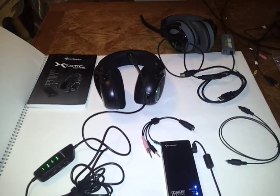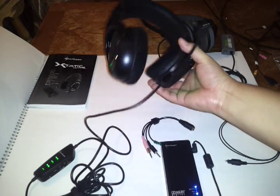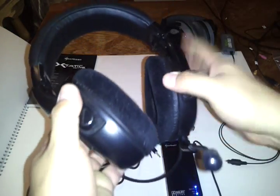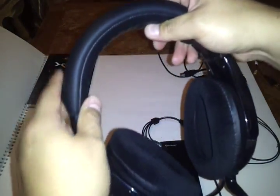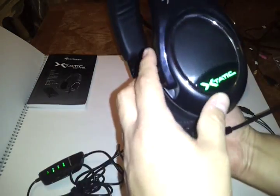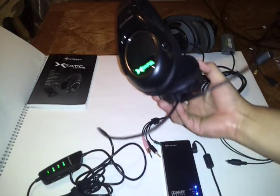But they sound really good. Comfort wise, they're really comfortable. It has some really, what is it, that orthopedic thing, something that smooshes and goes back. It's pretty nice. And it has a pleather. It doesn't get my hair, nothing. It's a good headset. It's not that heavy either.